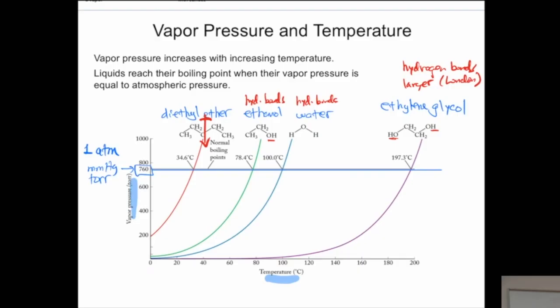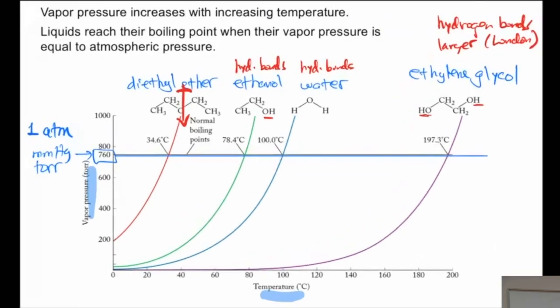Now, take a look at how they are arranged here. At 1 atmosphere, this is the temperature. This is a graph of the vapor pressure. These are vapor pressure curves. So let's just look at water real quick. Water is in blue. So at a really, really low temperature, we have a low vapor pressure for water here. And as we increase the temperature, we can increase the vapor pressure of the water, just like I described what vapor pressure is on that previous slide, at say 25 degrees. Well, we can measure it at all these different temperatures.